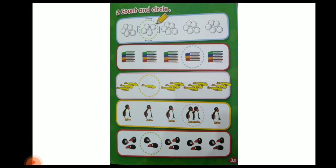Page number 35 is their homework as well — count and circle. They have to count and circle the different one. The first one is completed for them as well; all of them is completed, they have to just trace the circle. There are 5 snowballs in this line but in one there are only 4 snowballs, so they have to circle the odd one out.